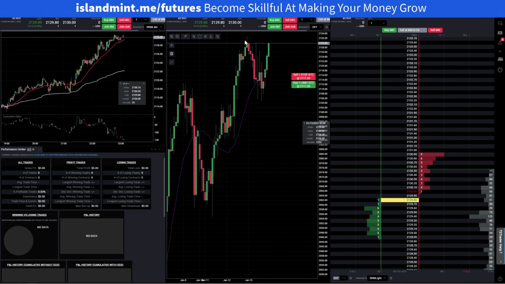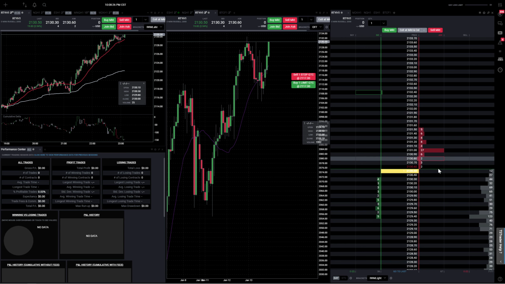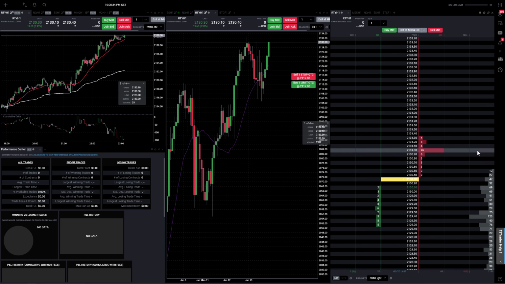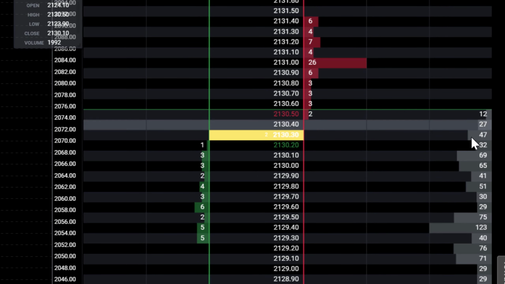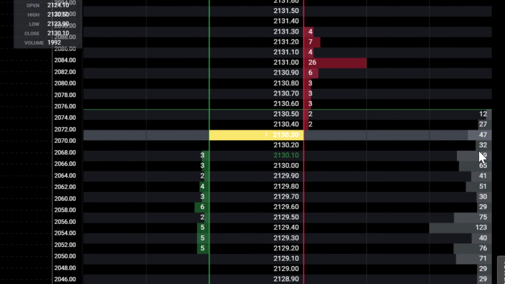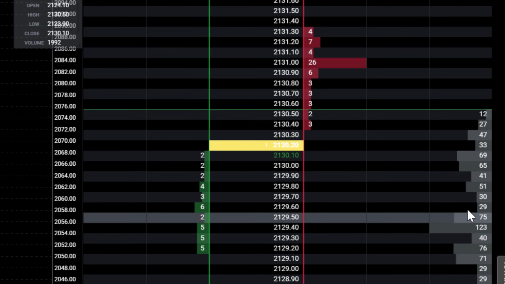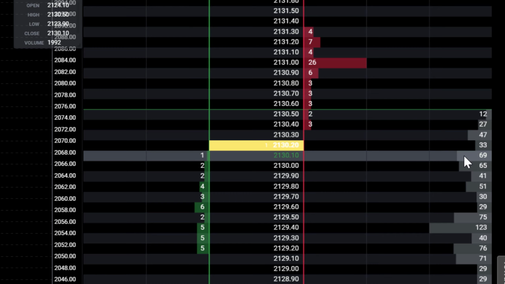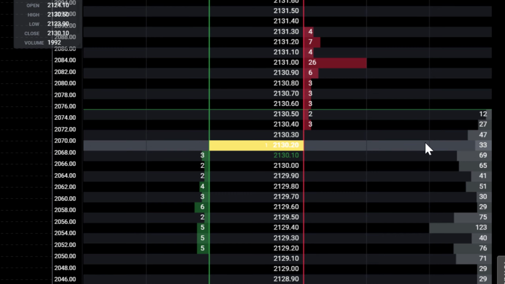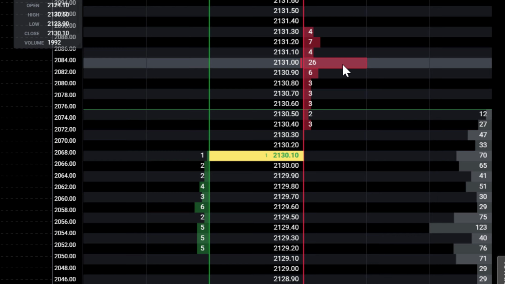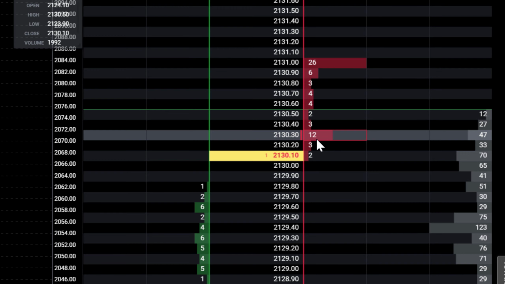risk at this level. As you can see here, we have an order of around 27 contracts showing up at 2131. We do not know if that is actually quote unquote a real order until and unless price gets there and it allows the order to sit and we see the order fill right here on the right hand side. So as you can see on the right hand side here, we have the total volume of contracts that has been actually bought or sold at each value. So looking at this 26 number, can we then infer that there is a seller there? Perhaps. You can see another 12 just showed up at around 2130.